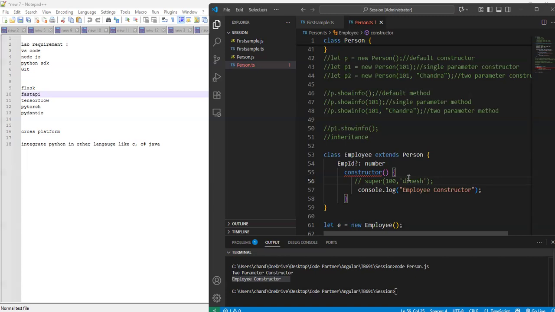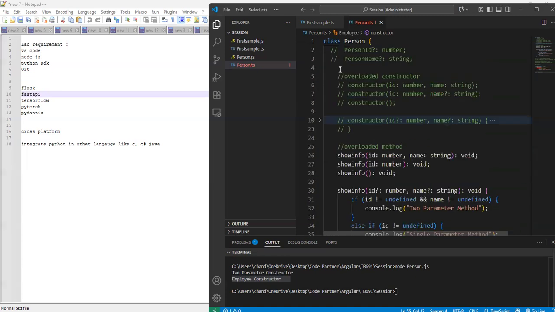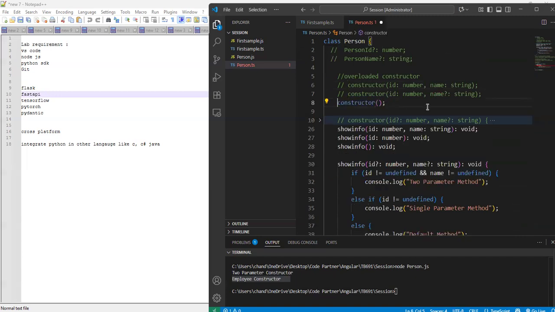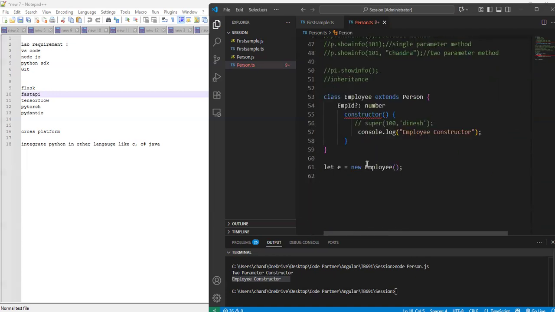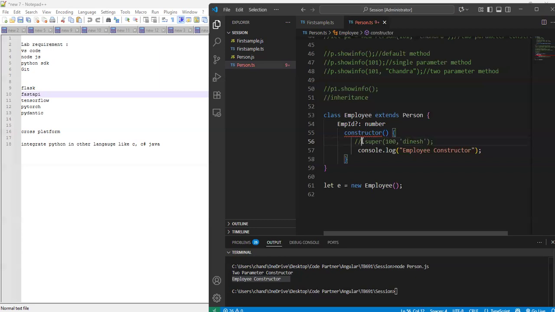Based on the super, suppose I uncomment one line. I uncomment this line also. Based on the super, we have a default constructor in the parent class.